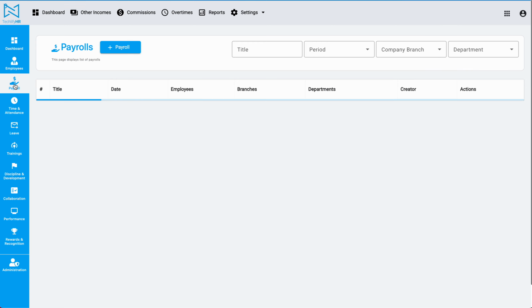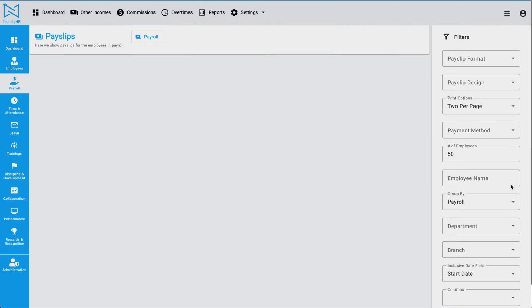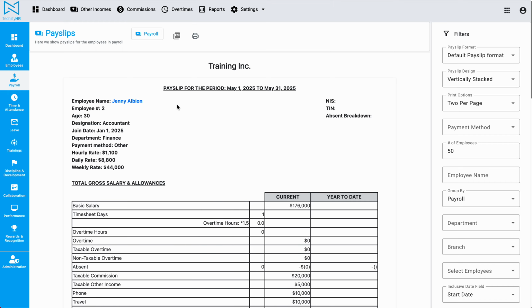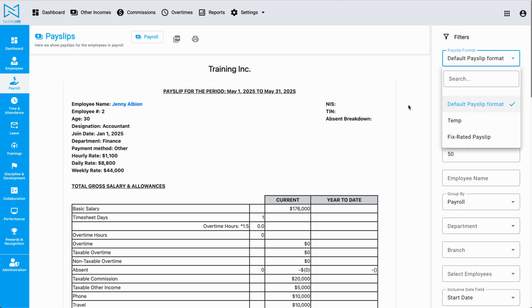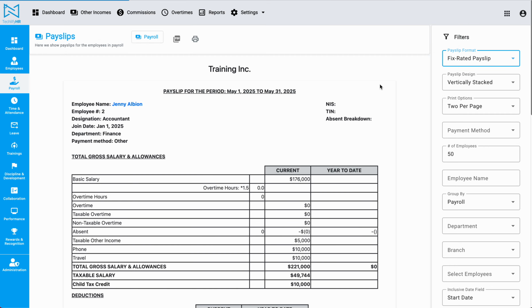Now, similar to that fixed rated payslip, let's go into our time rated payslip. So I can go back to payslips here for the time rated payroll. So this is with Jenny Albion and John Ayton, and we can actually shortcut the customization. So I can use the fixed rated payslip format.